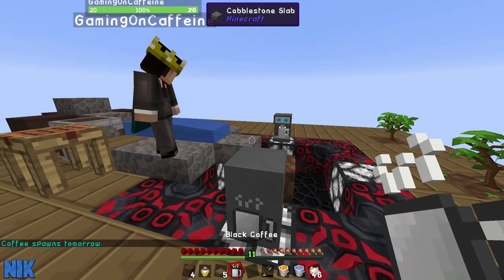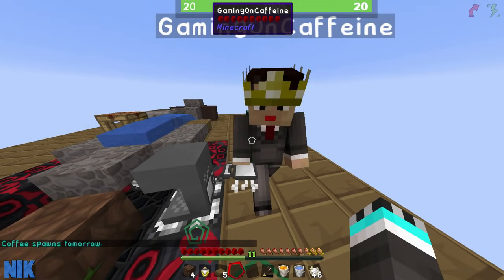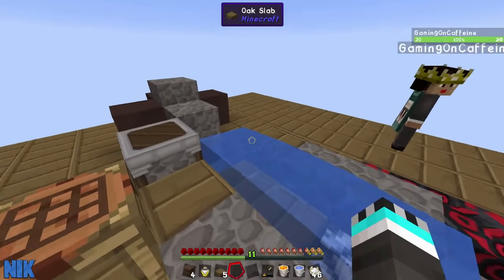Oh, Isaac. Oh, coffee. Go get your brew. Here we go. Here you go. Cheers. Oh, Nick, cheers. Black coffee as well. I can't drink it because I'm not hungry like you. Oh, yeah. I've got boost, maybe later. Speed. Oh. It's all gone. It's already over. You jumped over my head.